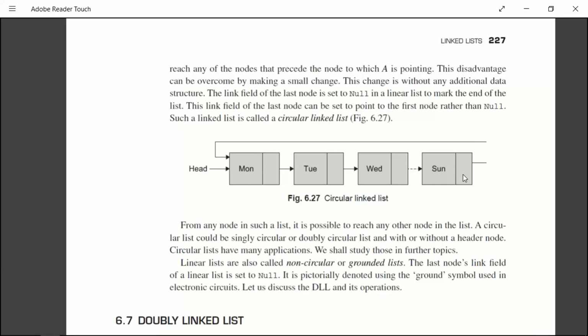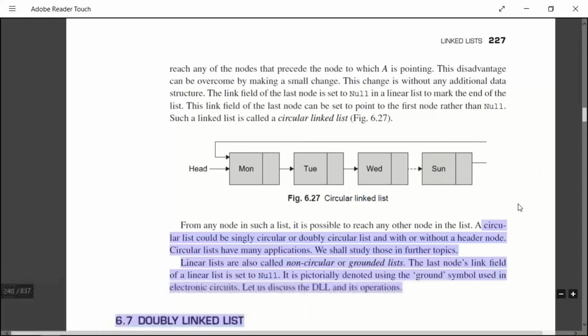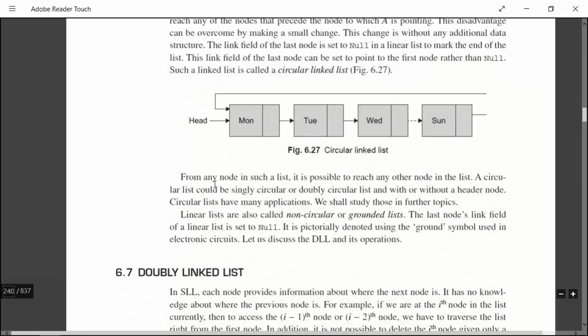You are forming a square like this. In such a case, you call that list a circular linked list. So what is the use of this?